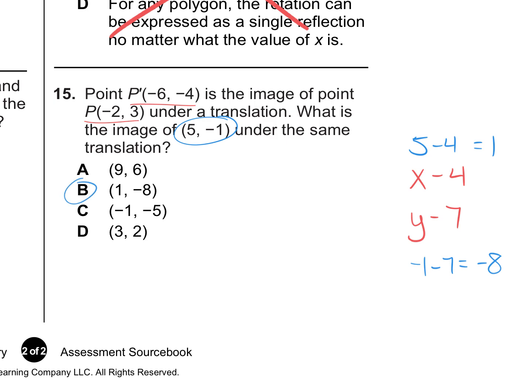Good question. You can think of this as a number line. If I have -2 here, that's my starting point. And I have -6 here. That's my new point. How do I go from here to here? So I'm subtracting 4. Does that make sense? So if it helps, you can think of this as a number line. And you can do the same thing for the y's. How would I get from 3 to -4? You're subtracting the distance. Yep, good question.